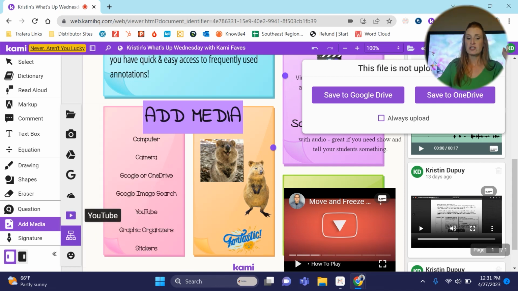So those are some of my favorite things that I have used with Cami or seen added to Cami lately. Definitely see lots of value in it. So I hope that this helped you see some things you hadn't had time to get to play around with.